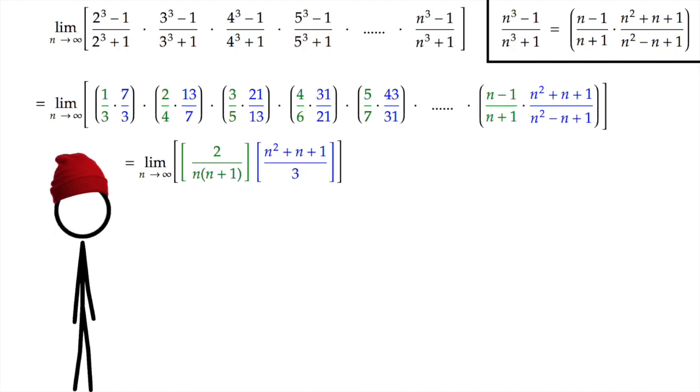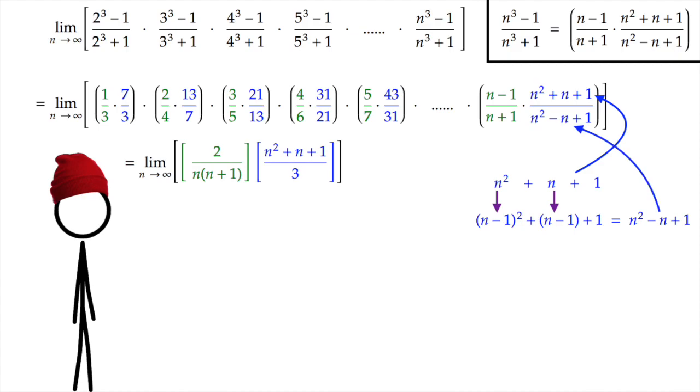Wow, amazing. And if you're wondering why everything just cancelled so perfectly just then, the reason is because of this special term n squared plus n plus 1. Try this. What happens if you replace all the n's here with n minus 1? If you replace all the n's with n minus 1, something really special happens. It turns into n squared minus n plus 1. Okay, n squared minus n plus 1. But n squared minus n plus 1, that's also the bottom number in the fraction underneath the n squared plus n plus 1, over here.